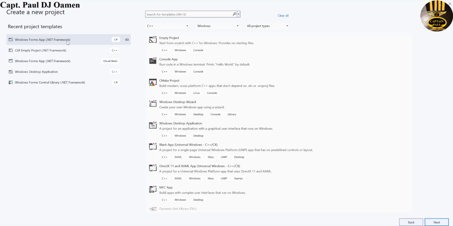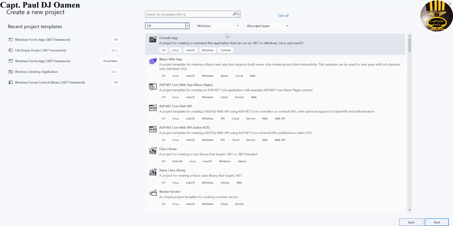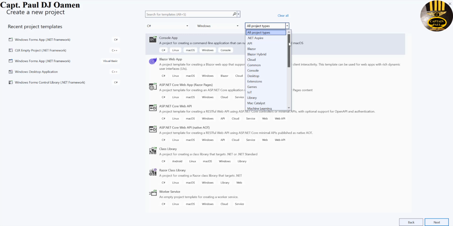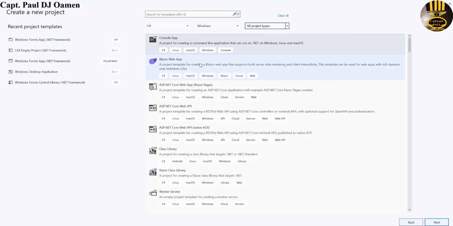If you don't have C# on your system, all you need to do is come right here, drop it down, select C#, and since it's going to be Windows Forms application, click on that and then just select the template that you intend to use. So the one I intend to use is Windows Forms application.